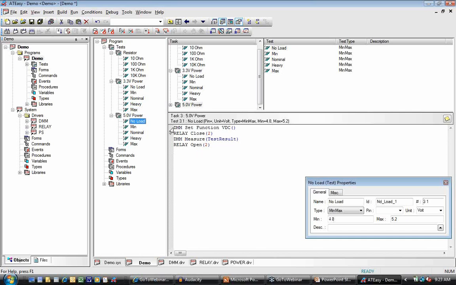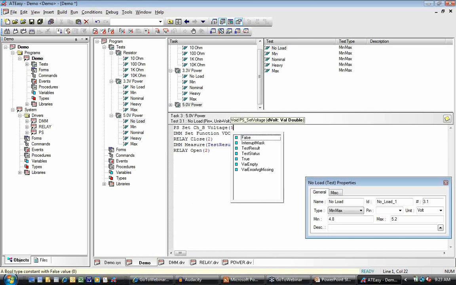And now we're going to do the same thing for my 5 volts. Power supply set channel B voltage to 5.0.